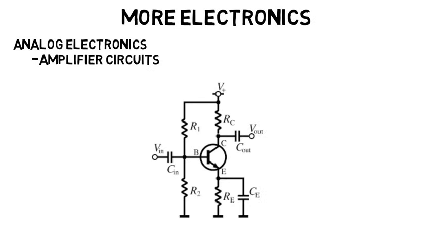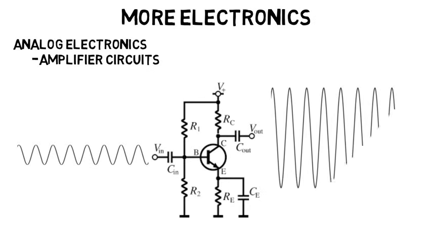Electrical engineers also take more electronics. For example, they might see an analog electronics class where computer engineers would not. The basics of analog electronics is making amplifier circuits, so you could put in a signal and get a stronger one out. This circuit could be used for a speaker, a hearing aid, or amplifying signals coming in from satellites in deep space. Digital electronics is what computer engineers and electrical engineers would take.